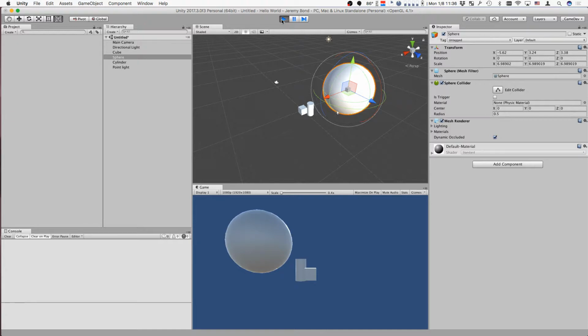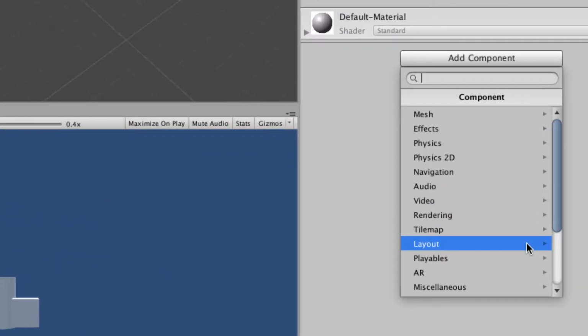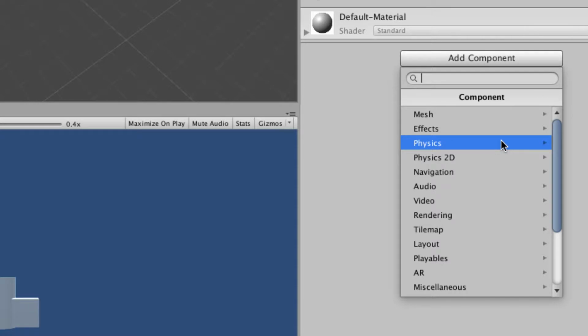One of the things we need to do is add another component, so I'm going to go to Add Component, and there are lots of different components listed here. The one we're going to add now is under Physics, and there's Physics and Physics 2D. I generally work in Physics, which is three-dimensional physics. That's probably mostly historical because the 2D physics used to be very unreliable in Unity. It's gotten a whole lot better, so for your custom project, you might want to try working with Physics 2D if you're doing a two-dimensional game.